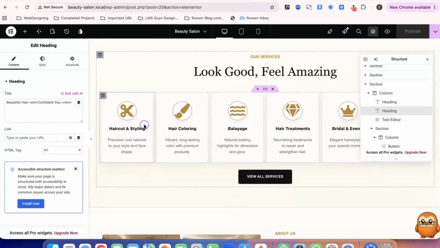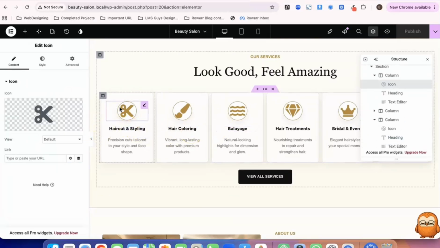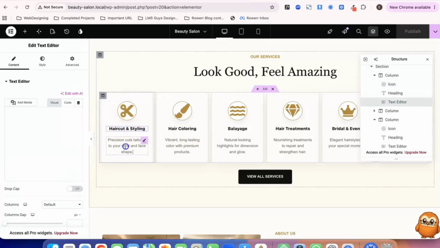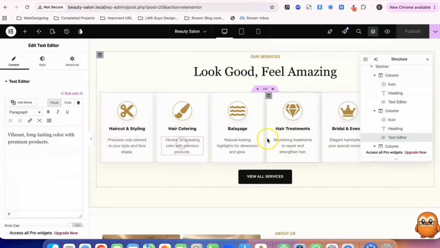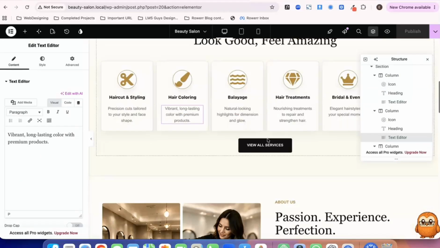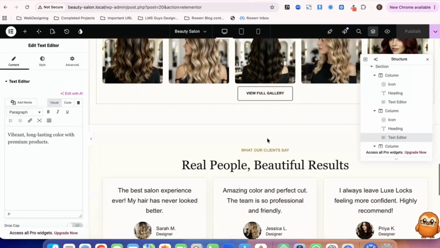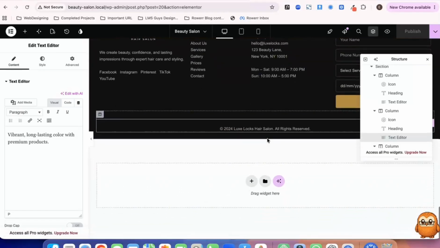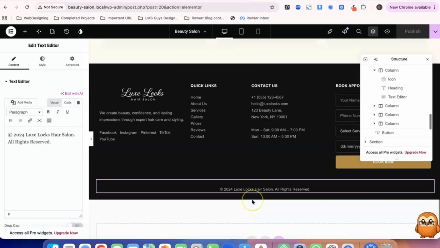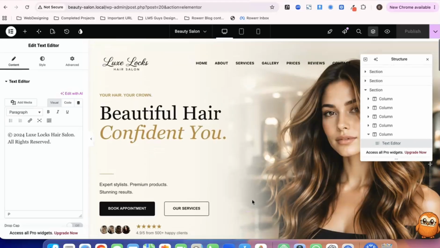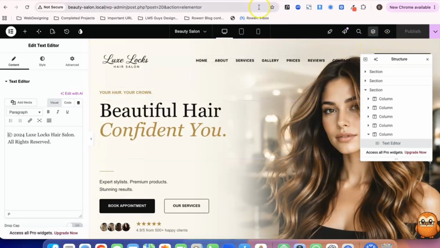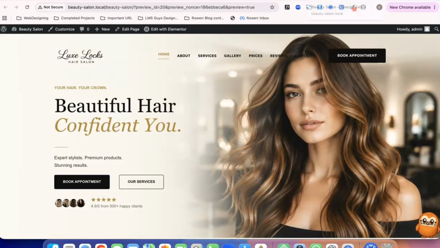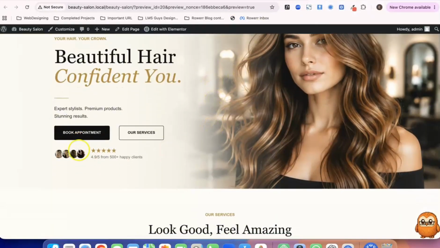Let's go here in this section. Yes, here he used the title, and this is an icon. Then yeah, this is very good. Yes, I think he did a very good job. Yes, approved. This is very good. Let's see on the front end. Yeah, now we have some padding here as well.